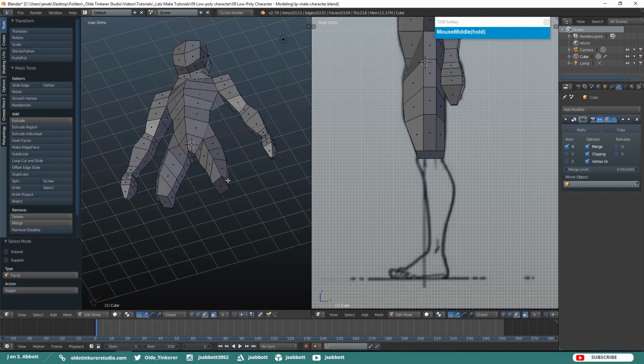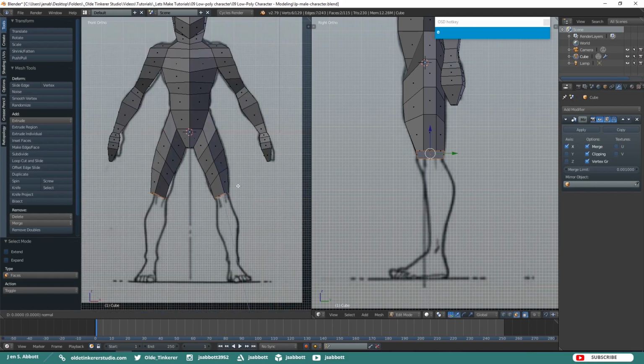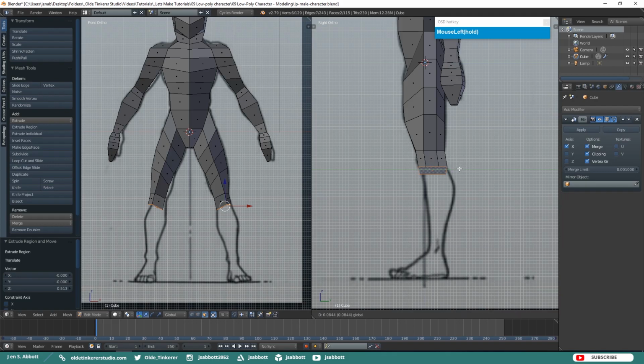And once you have the upper leg done, select your bottom faces, extrude them down along the Z-axis to the bottom of the knee. Make any changes that need to be changed.